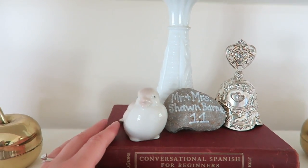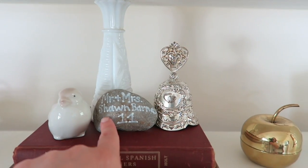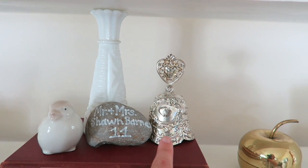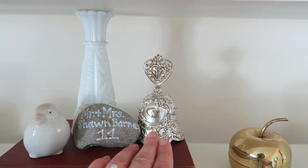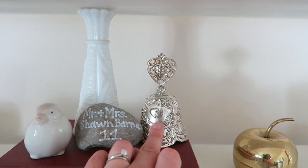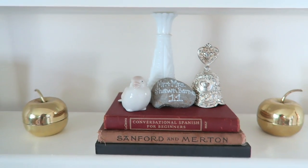And then I have a little bird that I got at a garage sale recently. He fits so perfectly on here. Sean and I went to a wedding recently and this was our table number, so we kept that to display on the books. I have another piece of milk glass, and then this is really fun. This was given to us at our wedding, and it's to stop arguments. So pretty much you ring it and you're supposed to stop fighting when you ring it, and so I think it looks really pretty on here, and I just think it's a fun piece. So that is our third shelf.